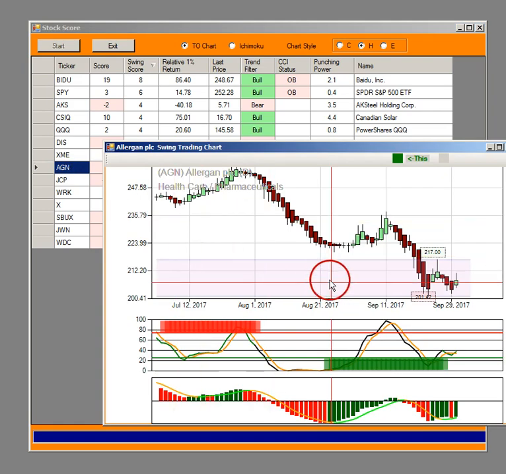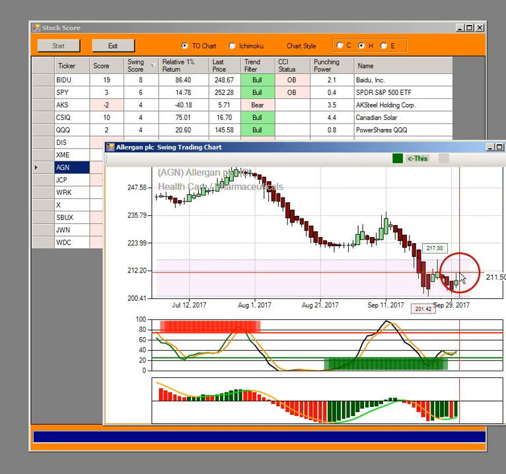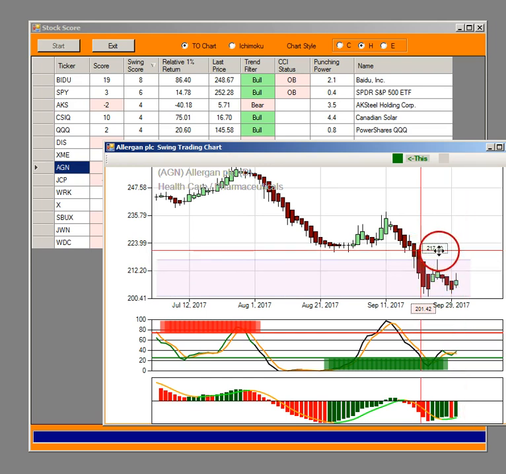AGN, Allergan PLC. And we have the oscillator below the zero line. So this isn't a tremendous first class buy, but we have the oscillator or the stochastic RSI moving out of the OS range. So we would be looking for Allergan, if not tomorrow, then in coming days, for a buy, and that would require a price above the fractal range of 217.